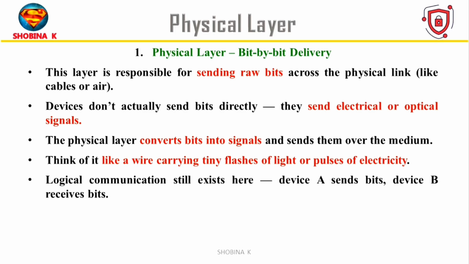Two devices are connected by a transmission medium. The transmission medium carries electrical or optical signals, not bits. So the bits received in a frame from the data link layer are transformed and sent through the transmission medium. But we think the logical unit between two physical layers in two devices is a bit. There are various protocols that convert bits into signals. We will discuss them in upcoming videos.